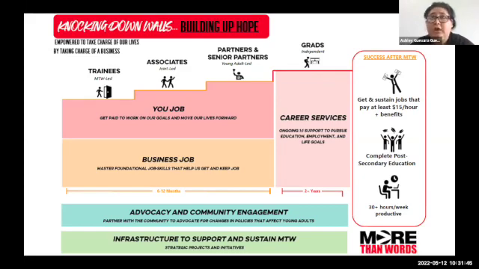They see it first when they start our programming, and then they revisit it at each level they progress through. They walk through it with their youth development manager, saying, okay, did you accomplish all of these goals? These are the goals that you still need to work on. And as they progress, they revisit that over and over, so they know right off the bat what the expectations are and what goals we're aiming for. It's a really good tool that staff and youth have both really enjoyed utilizing.